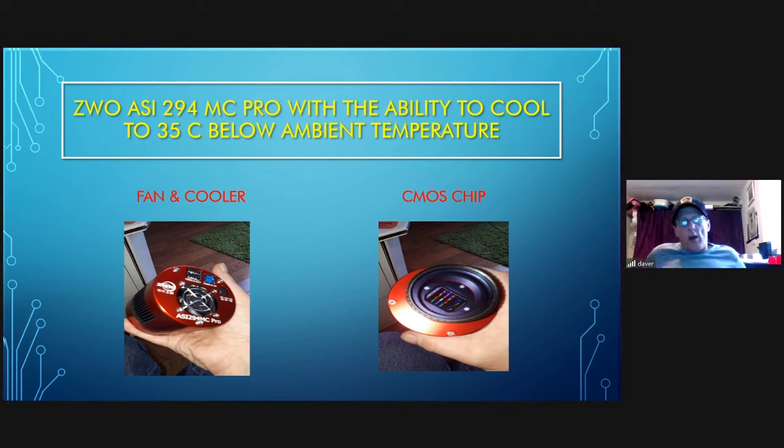And some people ask, why do you want a camera to be cooled? Well, those sensors that you can see in the right picture heat up very, very quickly when you're taking long exposures. They basically use a lot of power, and it will create a lot of dark current and noise. By keeping the chip at a much cooler temperature, it eliminates a lot of those artifacts, and it makes the image processing afterwards much, much easier.